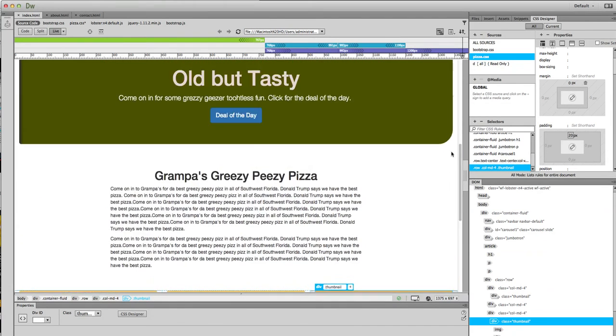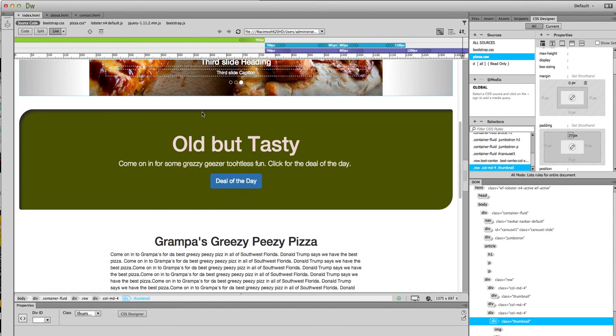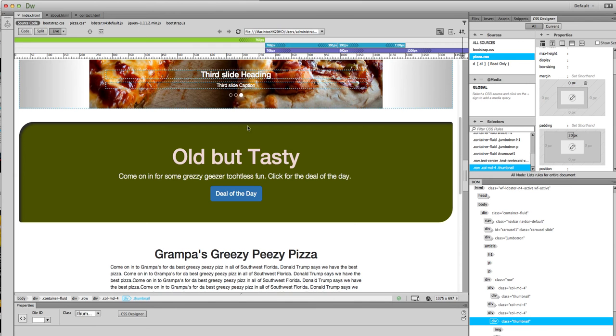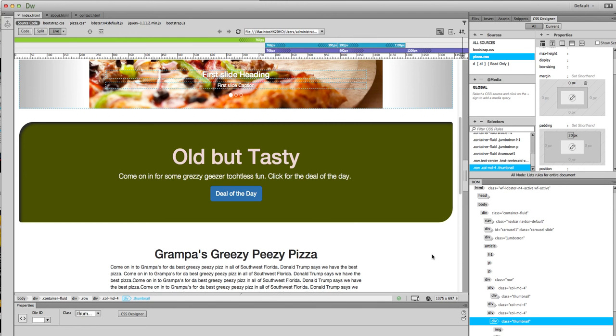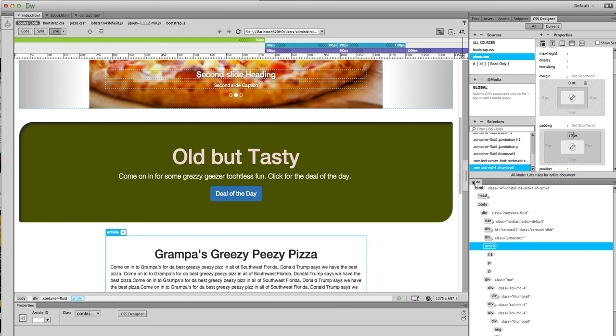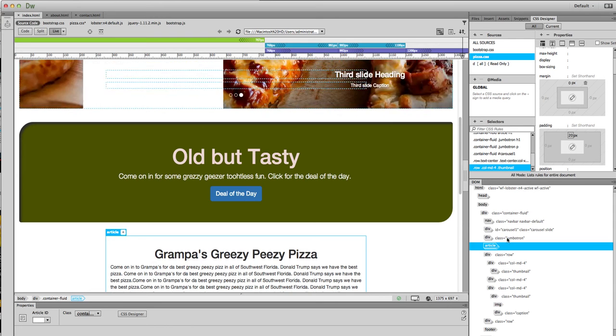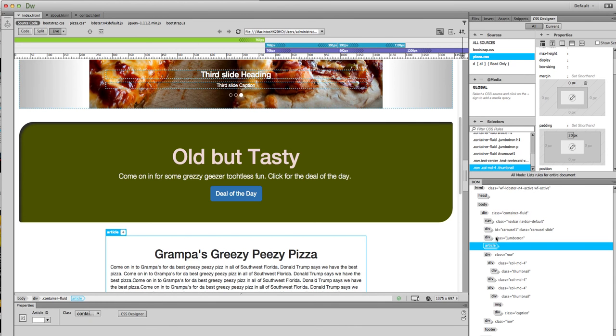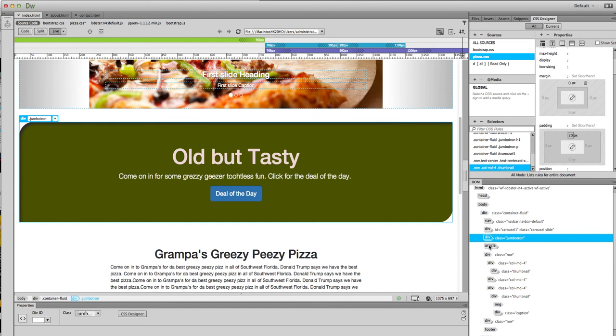What I also added since last video was some different Bootstrap elements, and I'll review how I did that here. Okay, so remember we had an article, and in our DOM panel I can click on that article tag. You can see here, not on video but between the two videos, I didn't show you how to do this, but I added a Jumbotron. Let me show you how to do that right now. I'm going to click back on my article tag.